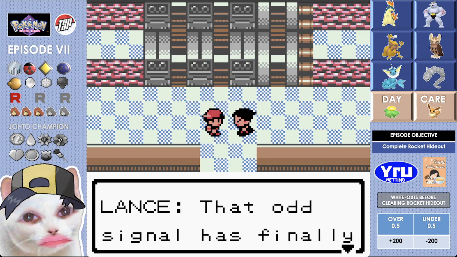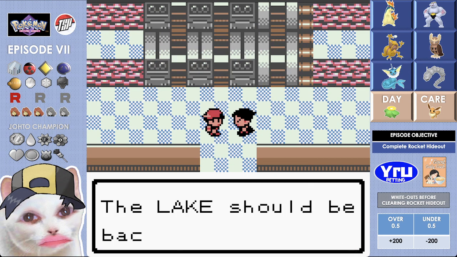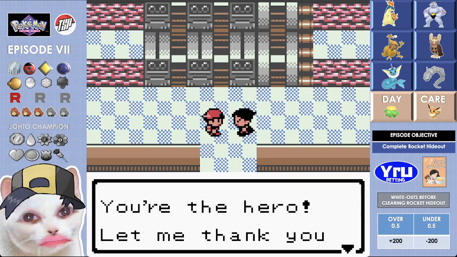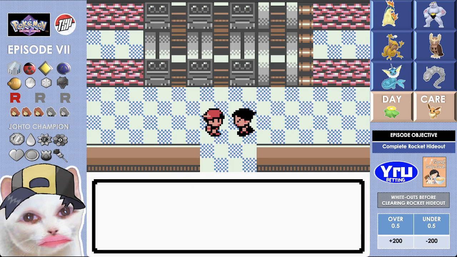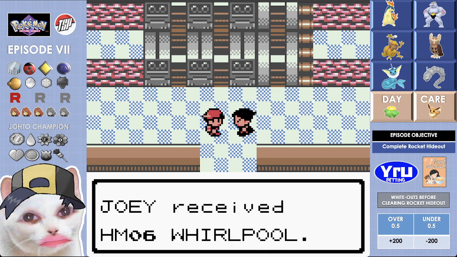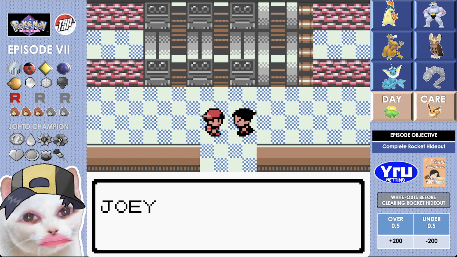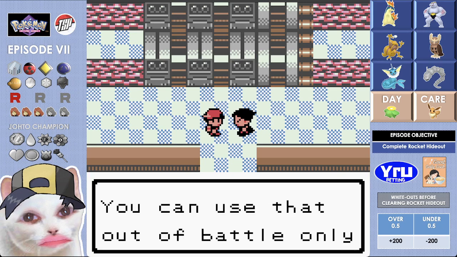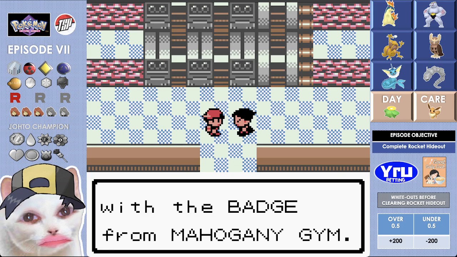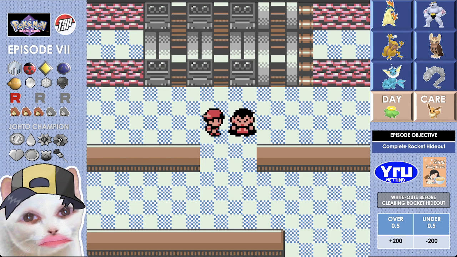That odd signal has finally stopped. The lake should be back to normal. You're the hero. Let me thank you on behalf of the Pokemon. Oh yeah, you should take this. I found it here, but I don't have any need for it. HM06 Whirlpool. That's Whirlpool. Teach it to a Pokemon to get across wild water. But keep this in mind. You can use that out of battle only with the badge from Mahogany Gym. It's a rule that I put in place.